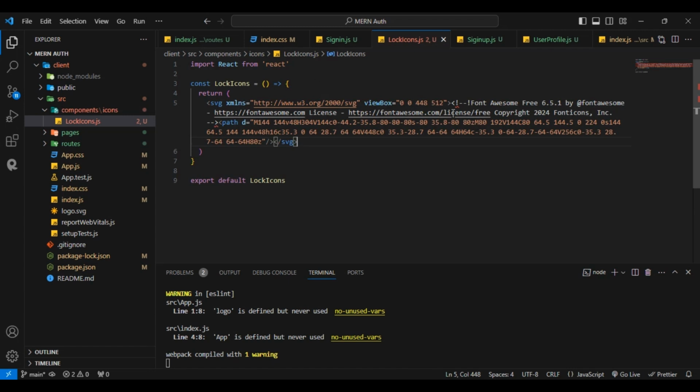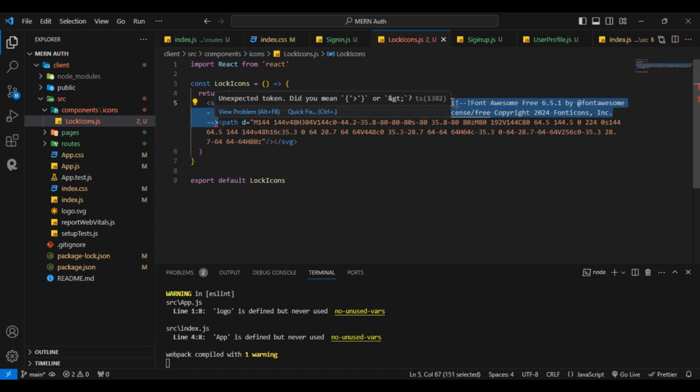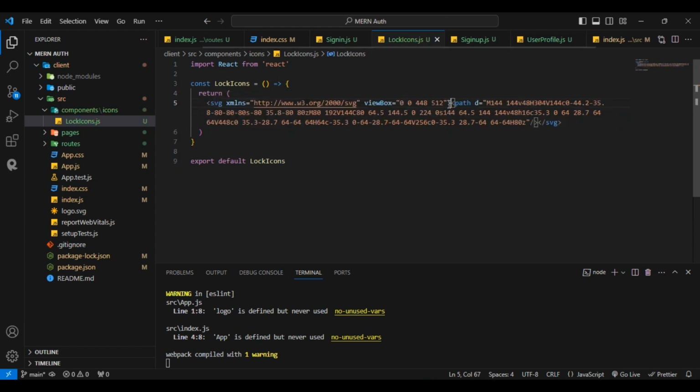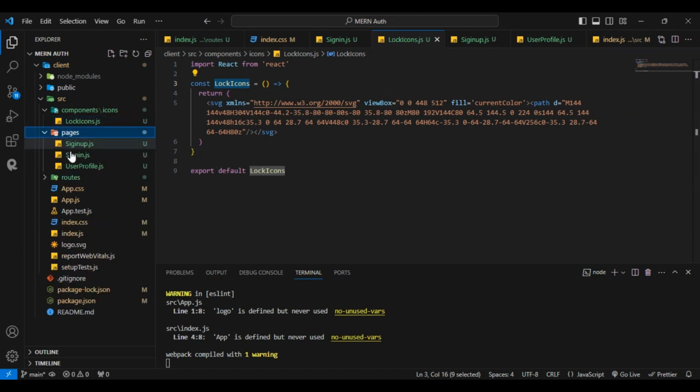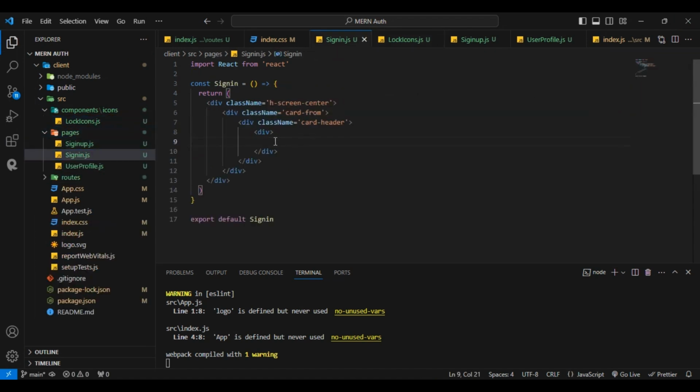Then remove this commented line of code, and give fill current color. After that, just copy this lock icon and come to the sign in section. Here give that icon.